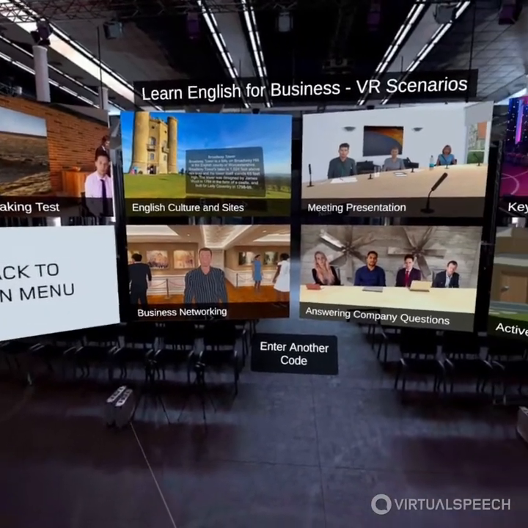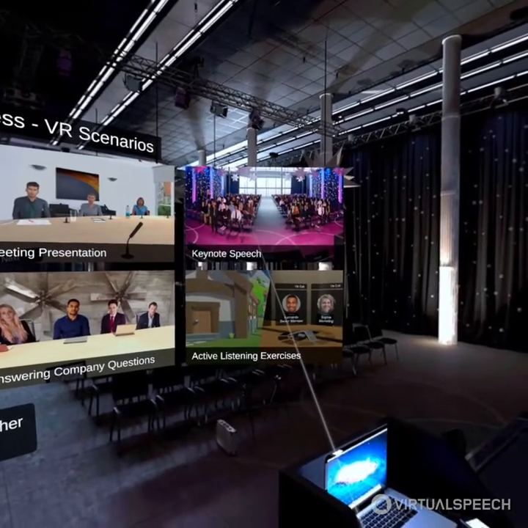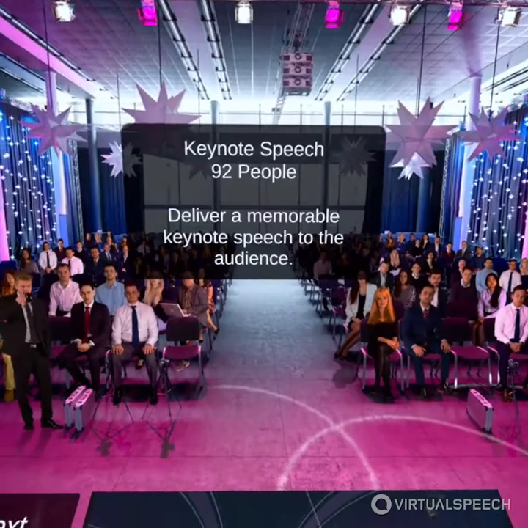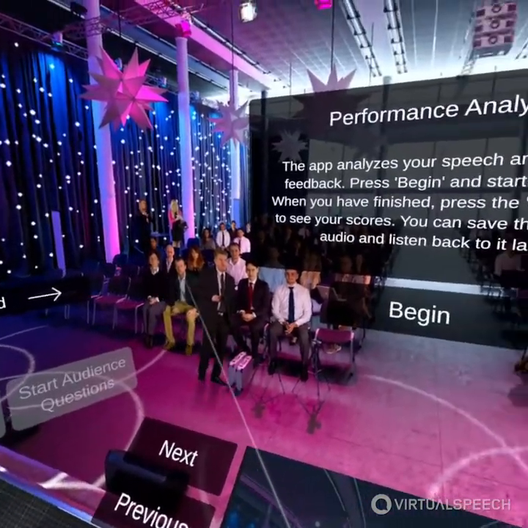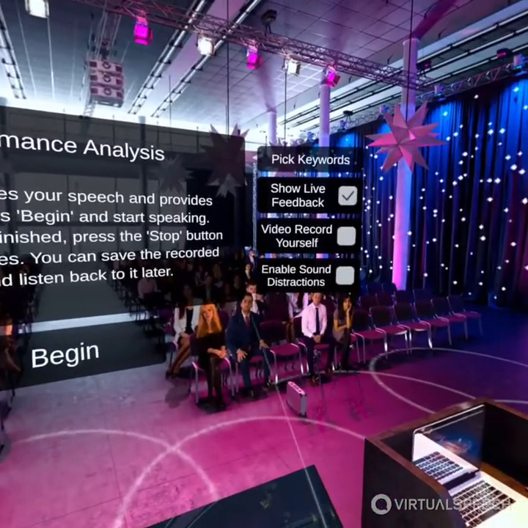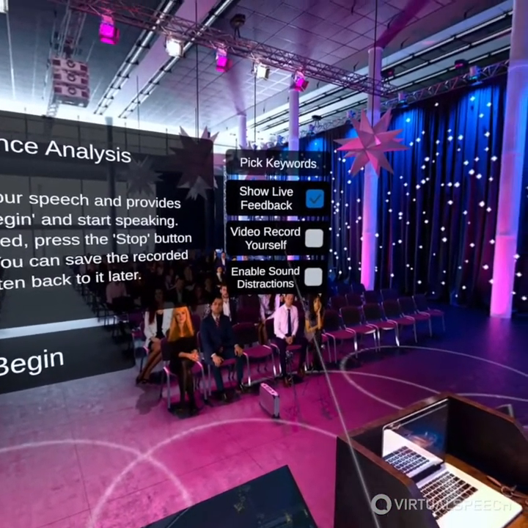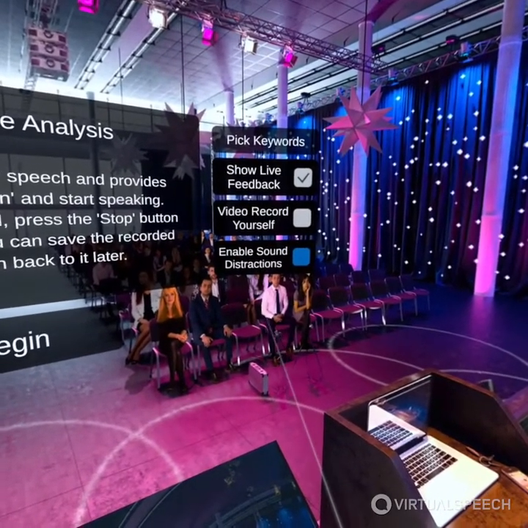As we return to the menu, I'll now enter into the keynote speech environment. And this is where you practice giving a presentation. And in this case, I'm going to start the analysis. You can video record yourself, get live feedback during your presentation, and to add a bit more difficulty, you can enable sound distractions.